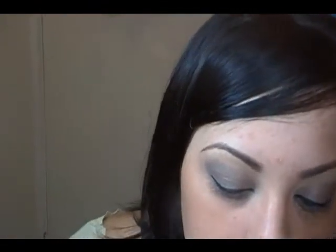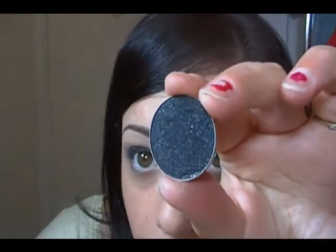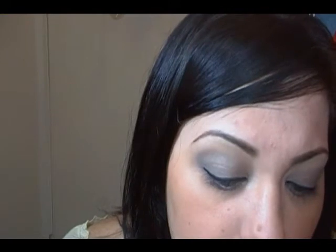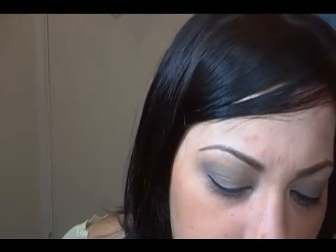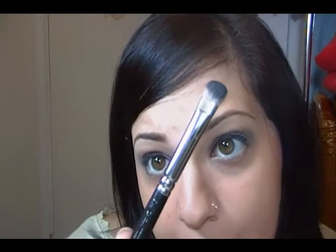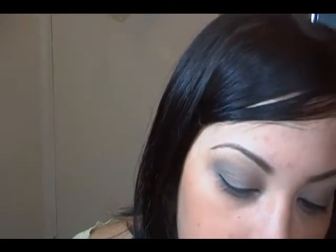Next, you are going to take a black eyeshadow. This one's Black Tide from MAC. It just has some shimmers in it. If you don't have one like this, just use any black that you have. It doesn't really matter. I just like this one because, for some reason, it blends a little better than the matte one, than Carbon. And I'm taking that on a 239 brush from MAC. You can use any brush that you'd like or that you'd have.